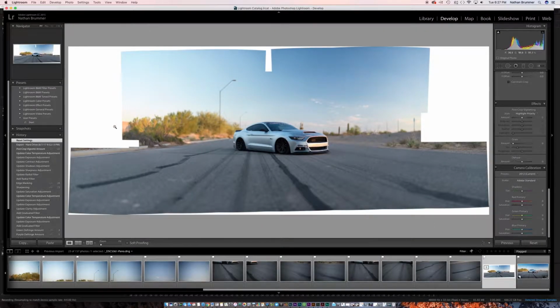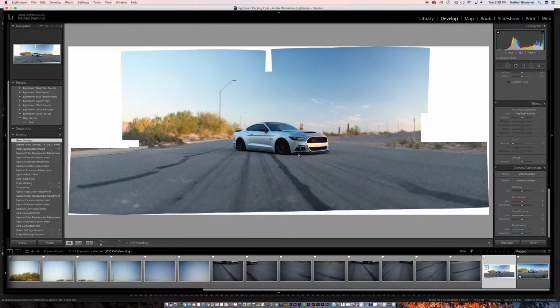Here is what the photo looks like. So as you can see, I went over further on the street. This is what I was talking about in the actual shot, where you want to make sure you have enough overlap. So had I missed something in here, we would have been without that information and it kind of would have been trash. Since it's out here, it's not a big deal.